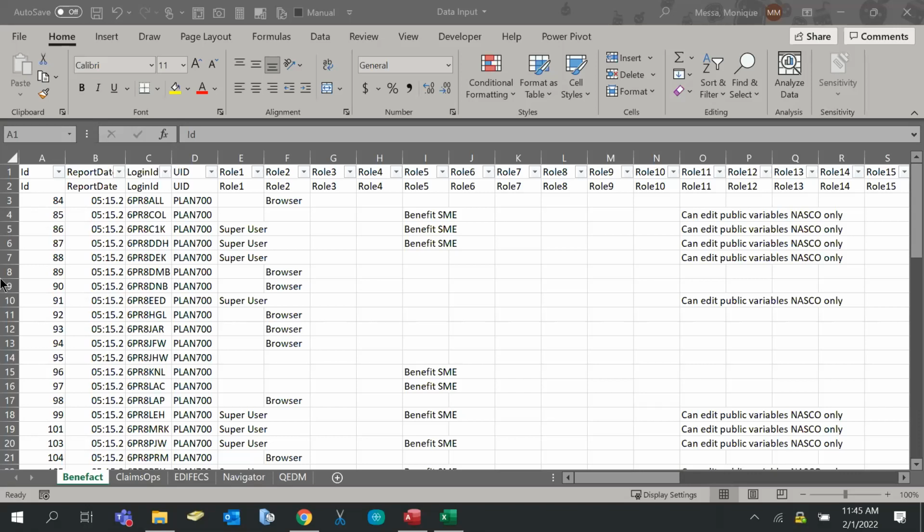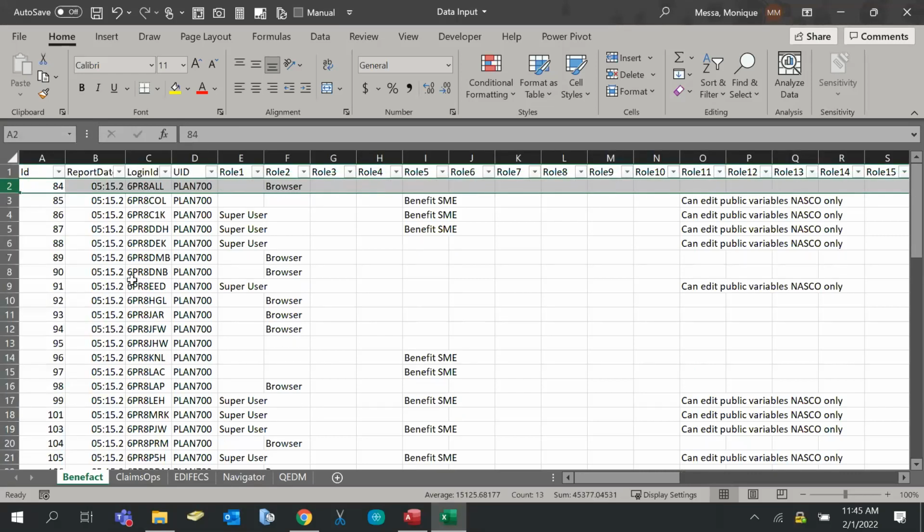Okay, so can you do this? Delete the row number 2. I think that's not taking up. Right. Delete that.